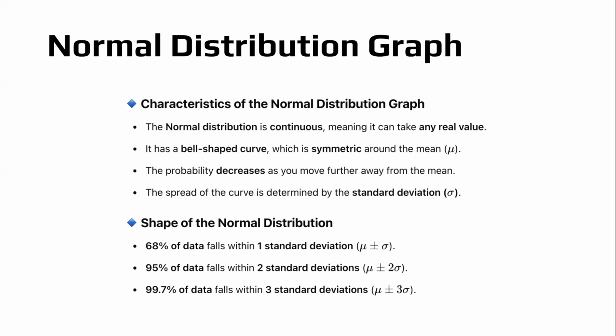Now let's talk about how the normal distribution graph looks. I'm going to show you that in the notebook as well, and how to draw it. We will discuss that. First of all, as we discussed, the normal distribution is a continuous graph, because here we are talking about continuous values. Meaning, what are continuous values?